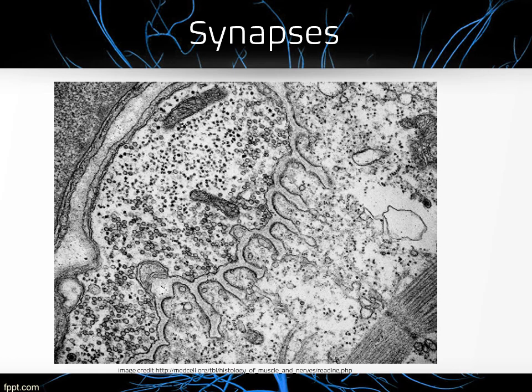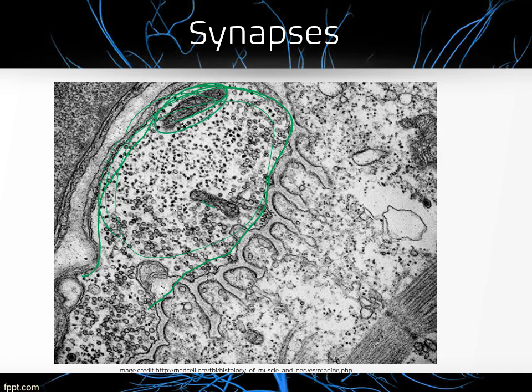Here's another micrograph showing the axon terminal of a nerve cell. Can you find it? It's right here. And we're actually looking not at, like, the nerve cell isn't coming this direction. Instead, the nerve cell is coming up out of your computer screen. So imagine that the axon goes down into your computer screen. So this is the top of the axon terminal.